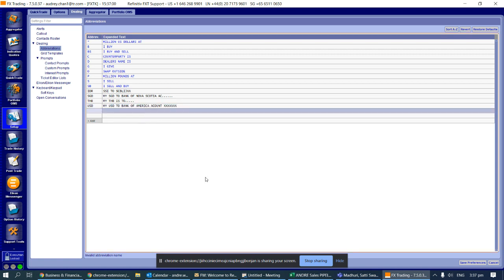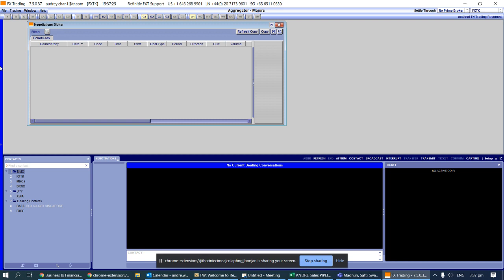And then let's say for ZAR, you can type my ZAR to Bank of blah blah blah ABC. Once you have that, you hit save preference again.